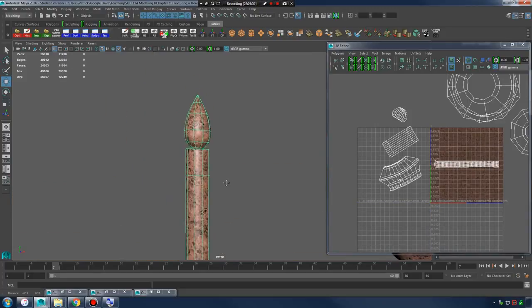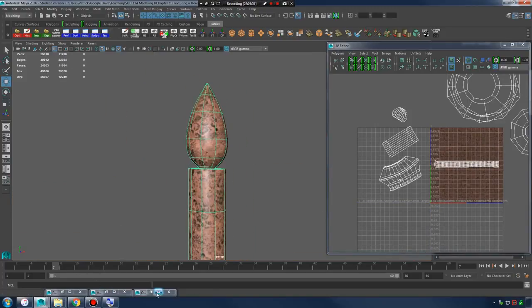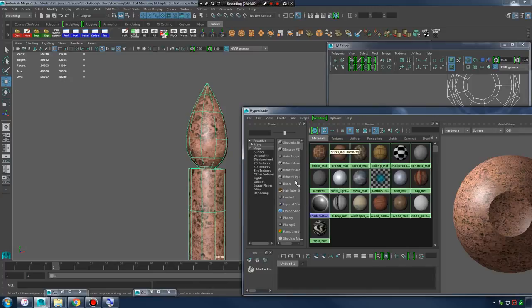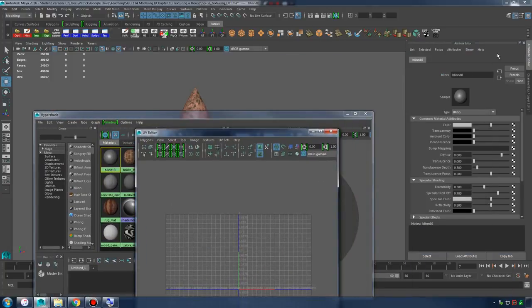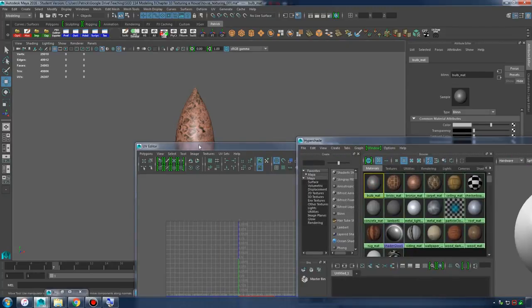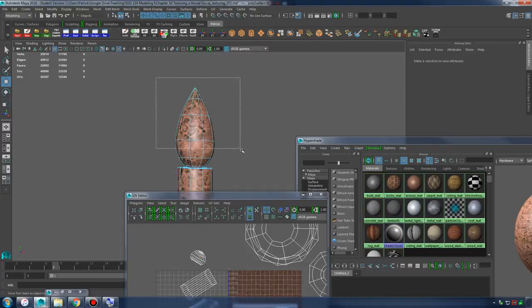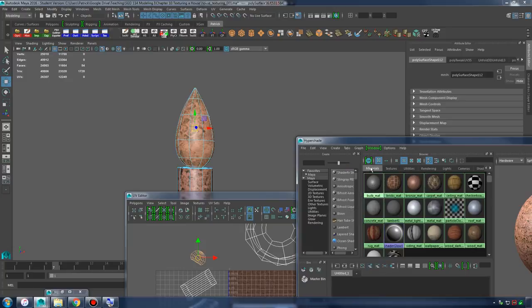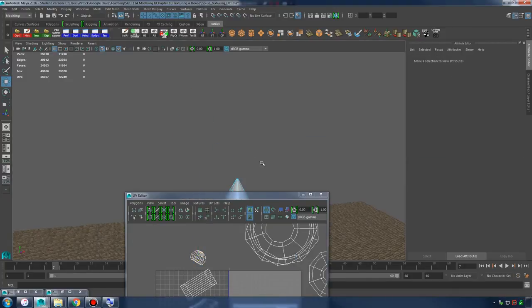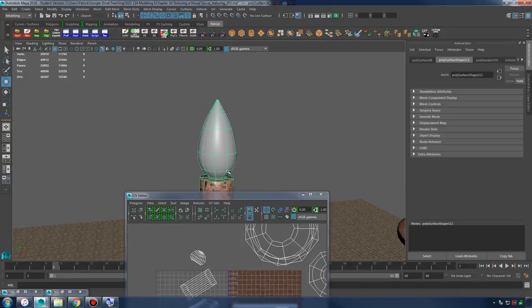Oh, that's weird. That's not actually bronze, is it? Why don't I go to my hypershade and make a little light blend real quick. So I'll go and make a blend. Let's shove this out of the way. Let's call this light. Let's call this bulb material. And what I'll do is select just these faces, grow that selection all the way down, and apply the bulb to it. All right, so that's my bulb.